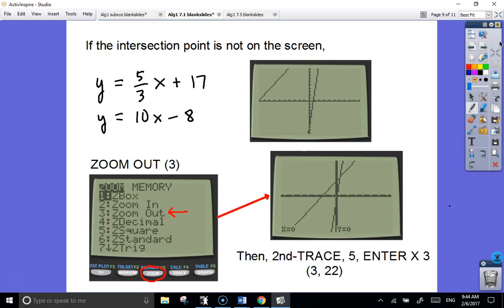Jack, did you do it? So the thing is, once the screen is zoomed out like that, the next time you use your calculator, if it's zoomed out, you may not like it. So how do you go back to the normal? Zoom 6. Zoom 6 is zoom standard, right? This one, zoom 6, will bring it back out to the middle.